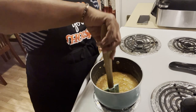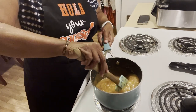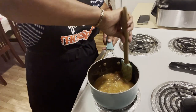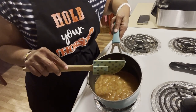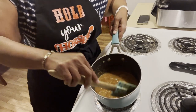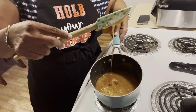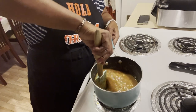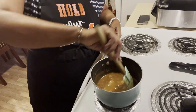And then once it cools, I'm gonna show you all what it looks like after it's cooled before I start icing the cakes, okay? The reason why I know it's ready is because those bubbles are thick. Can y'all see those thick bubbles in there? That lets you know that your icing is ready. Those thick bubbles, as well as when you lift it up like this and those clear crystal sugar things are gone, that's what you want. That's what you want right there. Look at that good caramel icing right there. So we've turned it off.